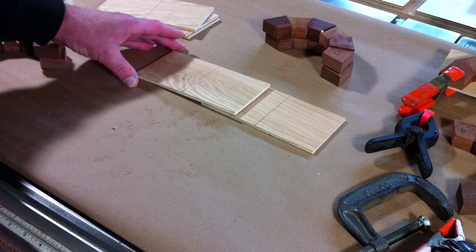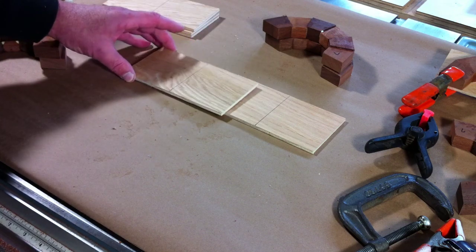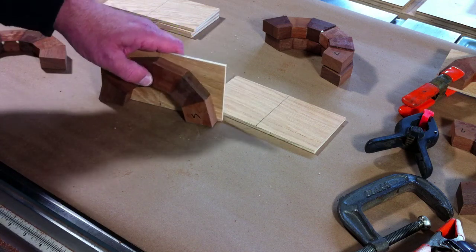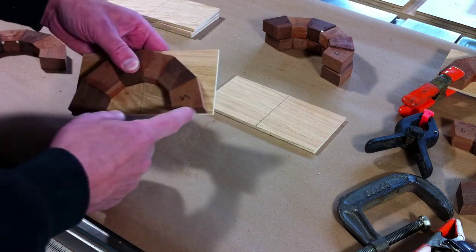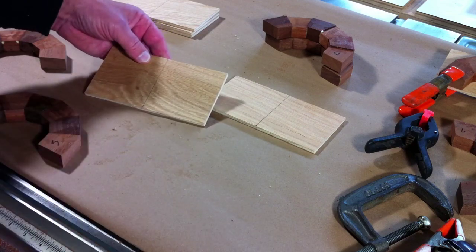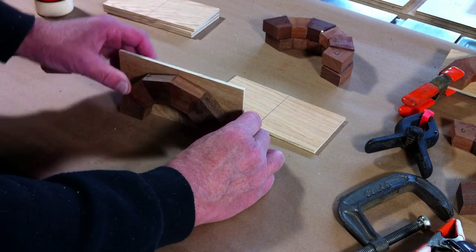Some scrap quarter inch plywood. This happens to be oak, but anything works. Cut some pieces that are a little bit longer than the half ring and a little bit taller. I've drawn a line approximately in the center of it. What we're going to do is glue this piece to this piece of plywood.